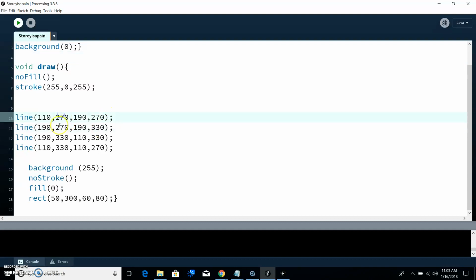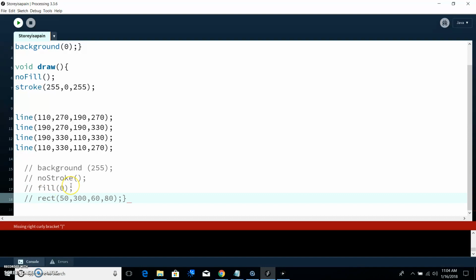Yeah, I mean, these lines look like a bunch of gook, right? So I want to see if the lines are working. Let me just take this stuff about the second rectangle and turn it off. Poor man's hack? Oh, and now it's missing a bracket. Why is it missing a bracket? Yeah, because I just commented that one out. So let me put it back here. Okay, now it's not complaining about a missing bracket. Let me hit go and see what happens.